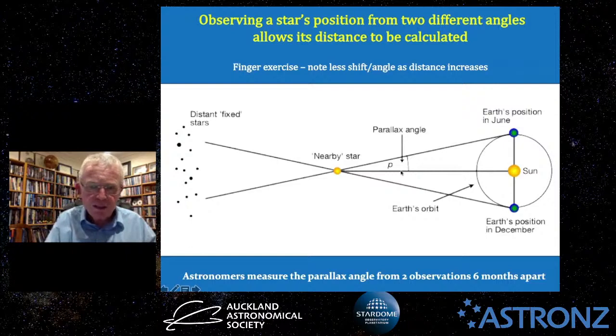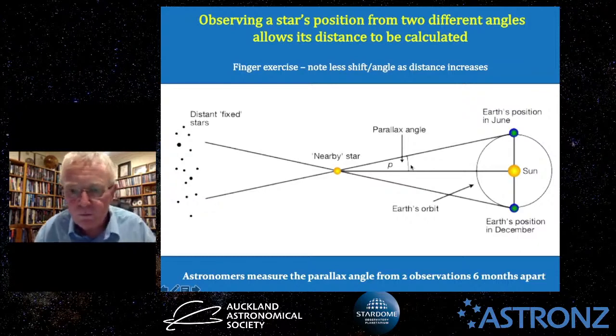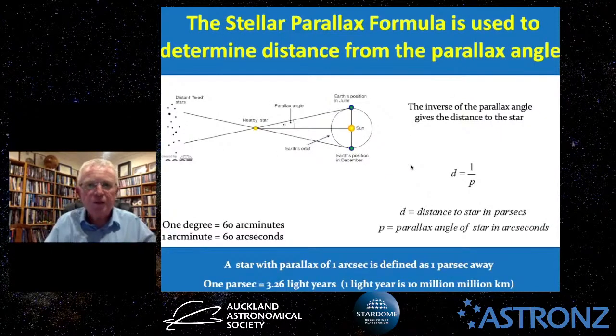They're able to draw a line to split that angle. They can obviously see that angle there quite happily. They split it in two, and they get what they call the parallax angle. And the parallax angle is the key to all of this. And I'll show you. Okay, so it's the parallax.